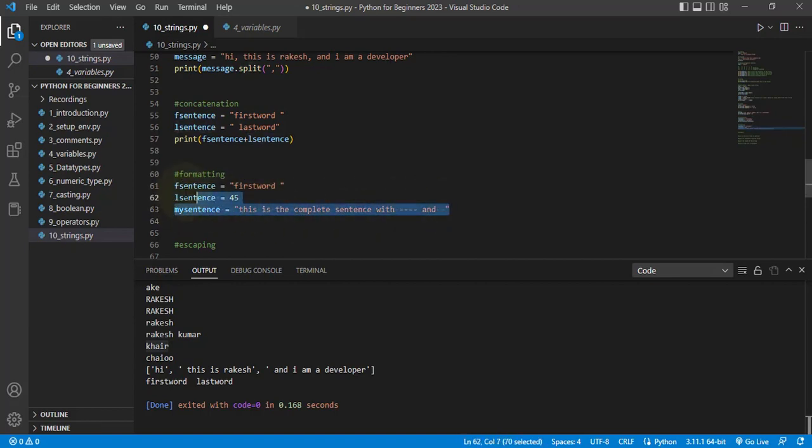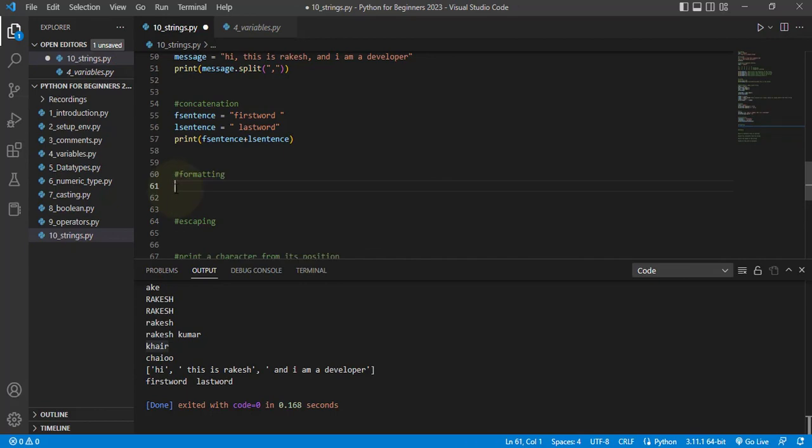Okay, I'll do one thing for your easy understanding. Let's say I have a variable called name, and name is Rakesh, and age is 29, right? These are the two variables.